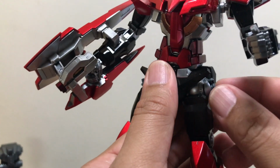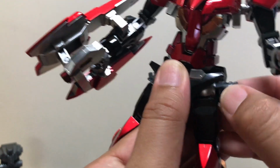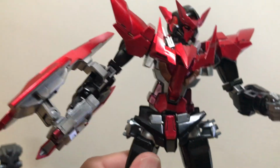There is also one gimmick here on the side of the hip, which you can pull, and that is where you can put your two swords. We're going to check that later on.